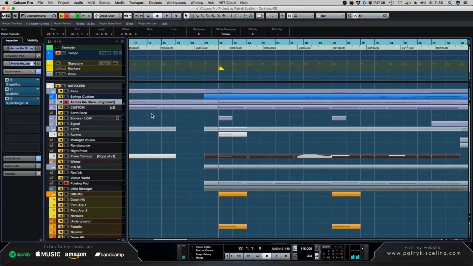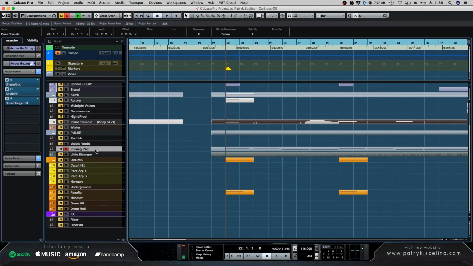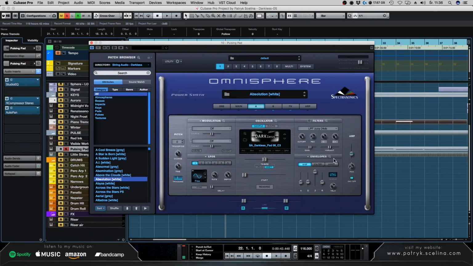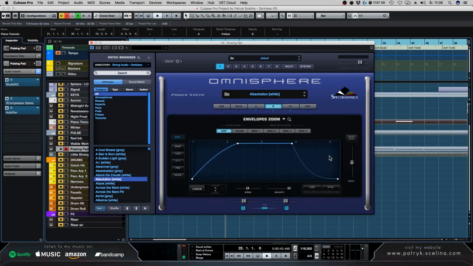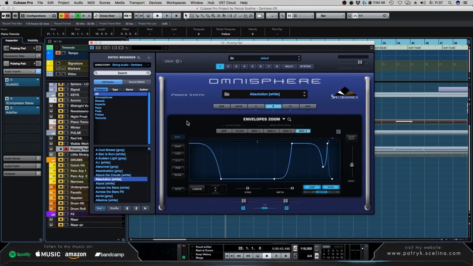You know, so it's pam pam, pam param, pam param, pam param. So I just created an envelope and I added this probably to volume. Can't really remember, let me see. Yeah, just to amplitude. Where is this? Oh, here it is. Yeah, so it's just pulsing, like the original pad.